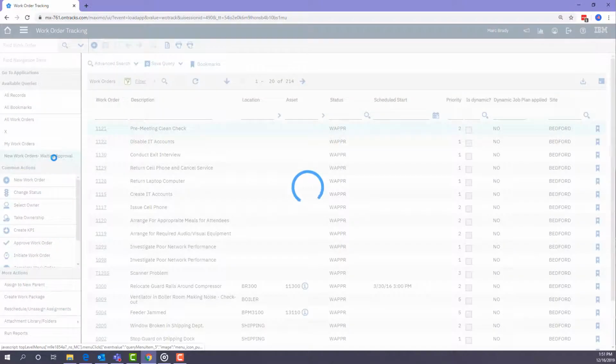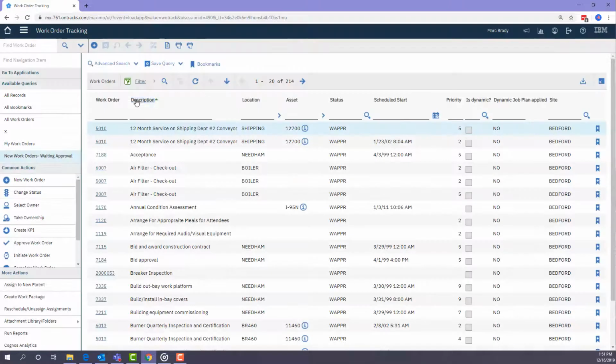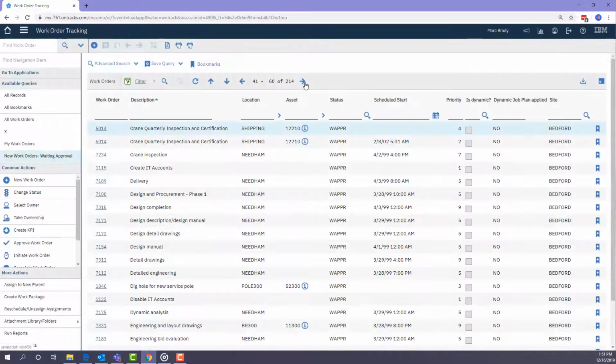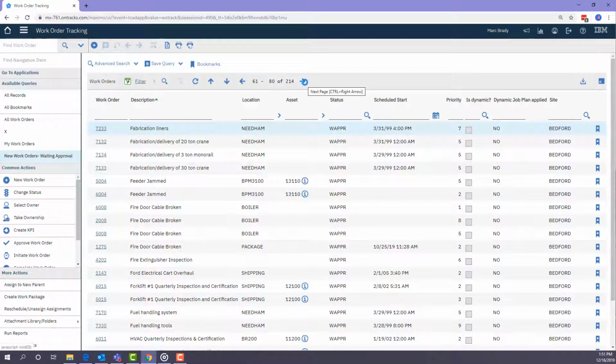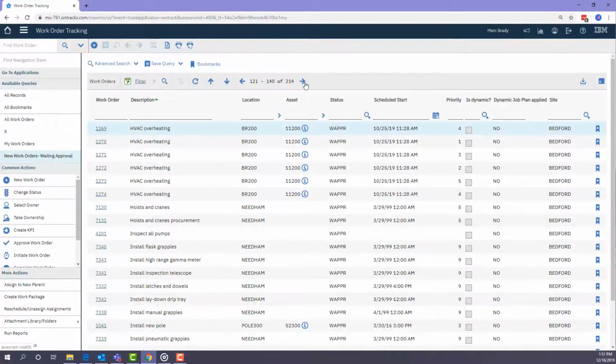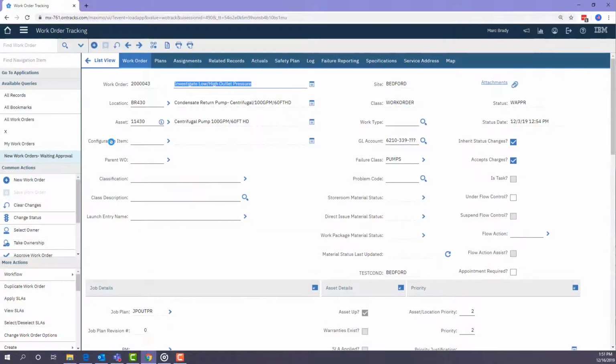So firstly, let's see what kind of records are here. If we sort by description and just navigate through them, we can see a bunch that definitely look like duplicates. And some that could potentially be grouped together as tasks into an installation job. So let's just open a work order here and see what kinds of information are included.